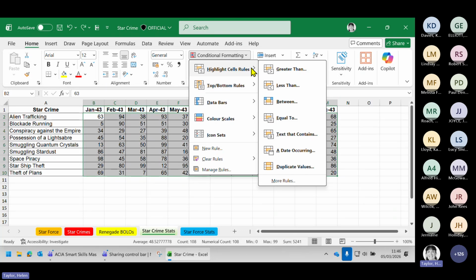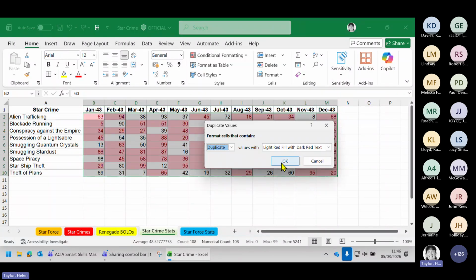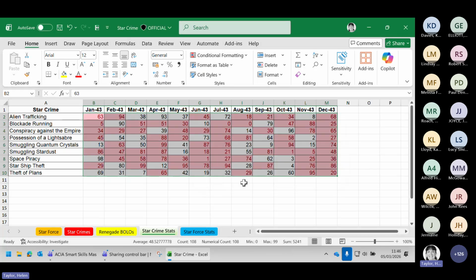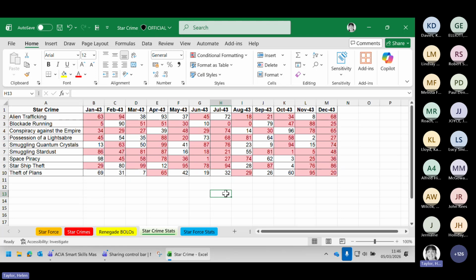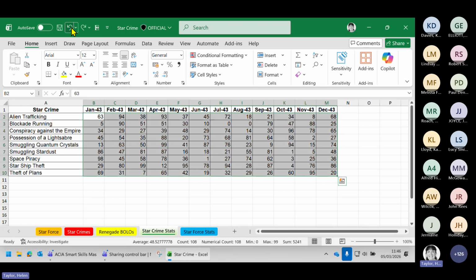That's brilliant. Imagine if you downloaded a bunch of crime data and you were looking for every MO that said knife, and you wanted to get it to turn that cell red. You can easily do that. You can also get it to identify duplicate values. I'll do that very quickly out of interest. You'll see that it says you're going to do a duplicate, and it takes this default formatting if you don't do anything else. Not the best way of identifying duplicates because you've still got a lot to do with it, but it is there. It's not useful for this data set anyway.